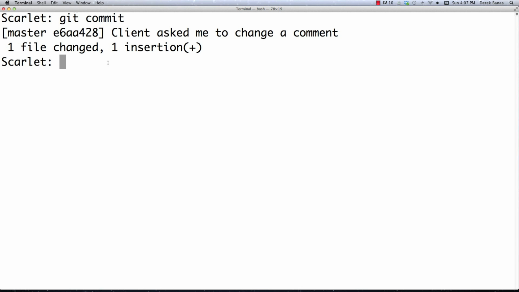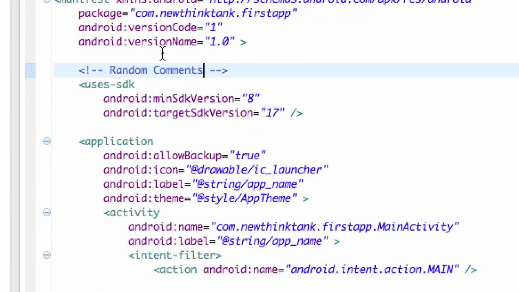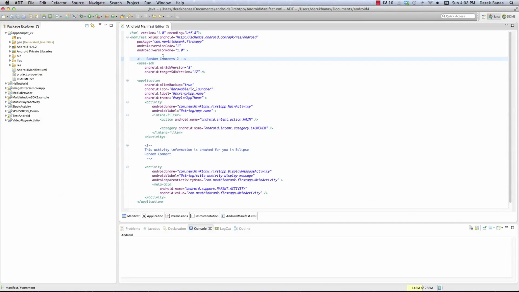Another thing that you could do if you want to totally skip the staging as well as the commit message that we just typed in, is just type git commit and then -a. That's going to skip the whole staging area. You're not going to have to do the adding and all that. And then of course you can type in -m and you can type in exactly what you want to change here. So let's jump over and actually change the file slightly. Go into the comments section and I'm just going to type 2 inside of there, and then save again. There we go, I changed it.